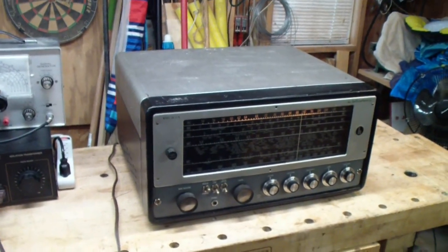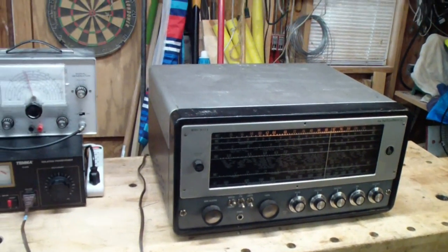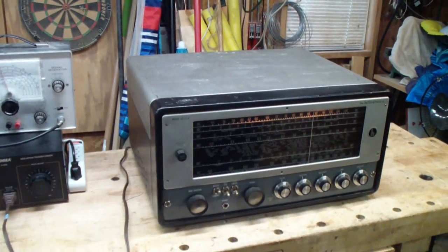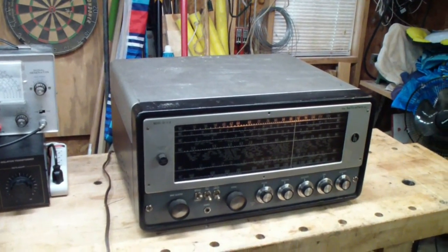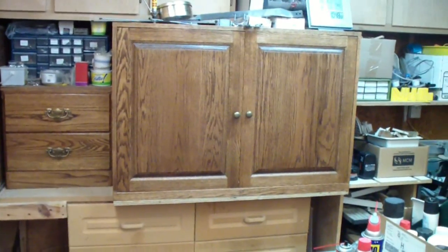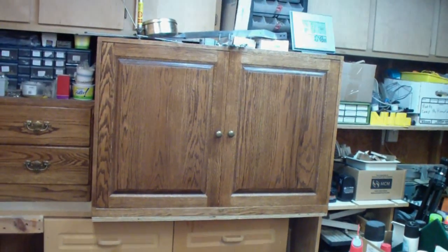Hope you enjoyed it, and I hope that this might inspire you to take on a project. I will admit, this one is a bit of a challenge. There's a lot of circuitry, a lot of things go wrong, and a lot of restoration needed to be done. But I'm happy that it was completed successfully, and it's now going to find its place over in that cabinet where you saw it at the very beginning in part 1. So, hope you had fun. Look forward to another video in the future.